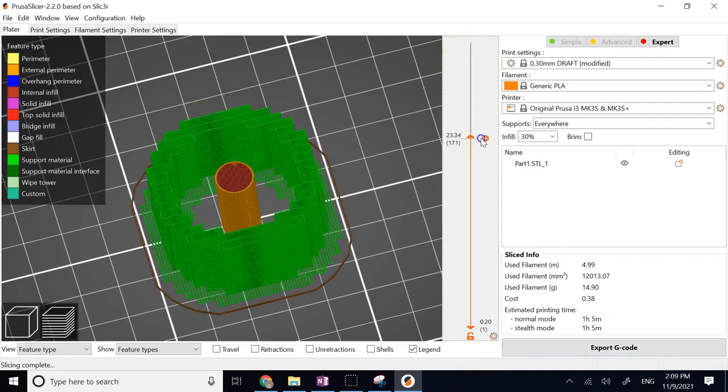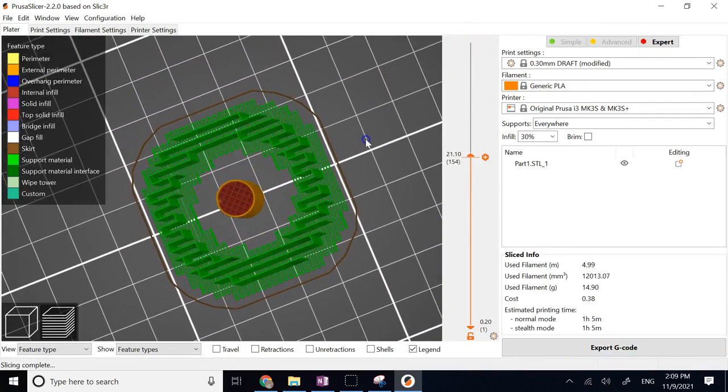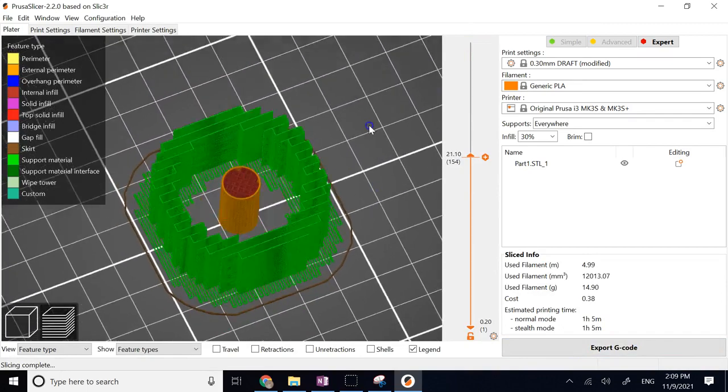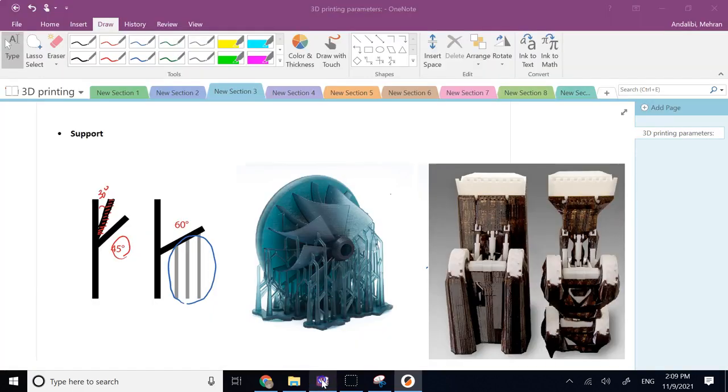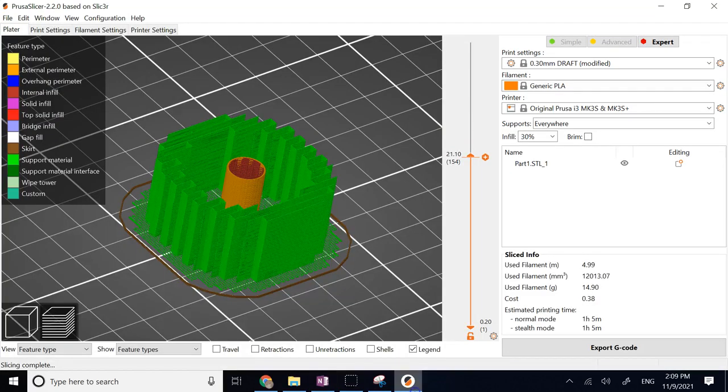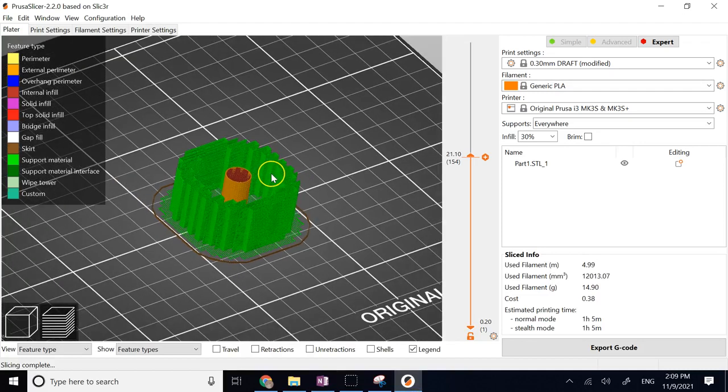Then you clearly see a lot lower density on this support, and you can easily peel it off, break it with a long nose plier, or if it is a printer that has dual nozzle, so one nozzle prints plastic of the model, the other one, like this brown material, prints the support. You can put it in a solvent and get rid of it. Or, as I said, you break it. So that's the other thing that we have called support plastic.